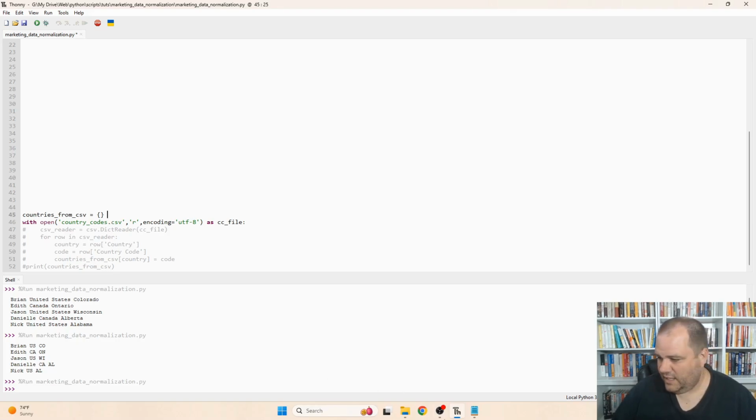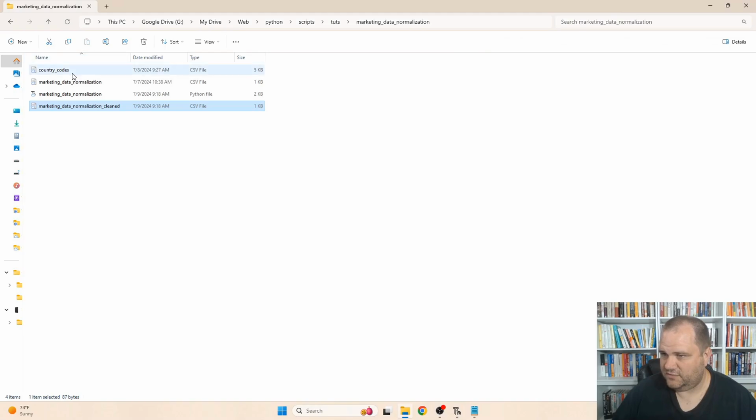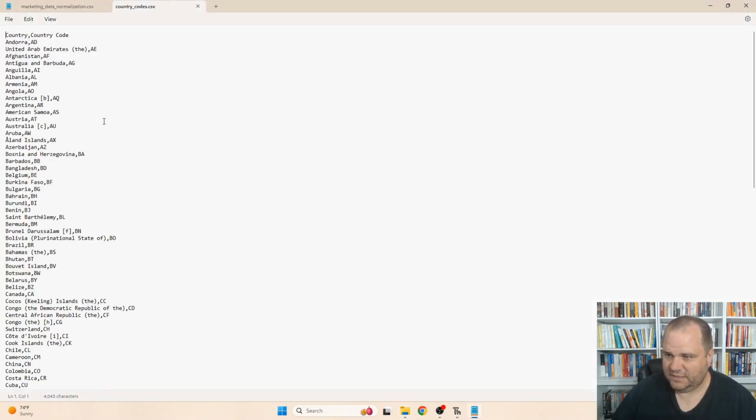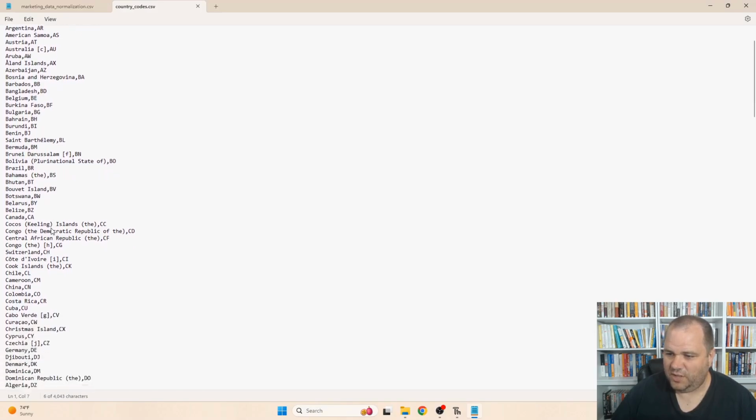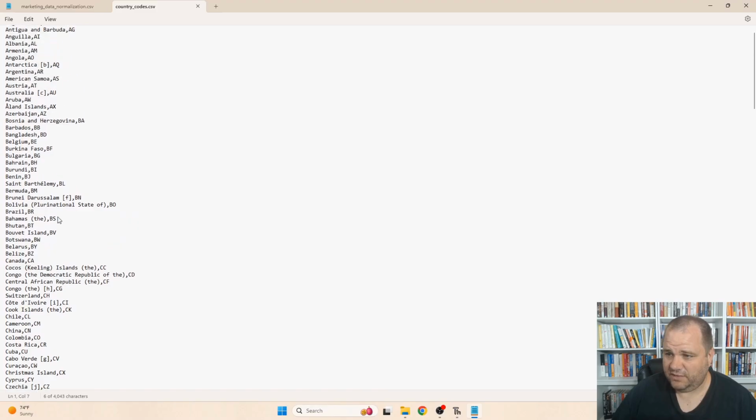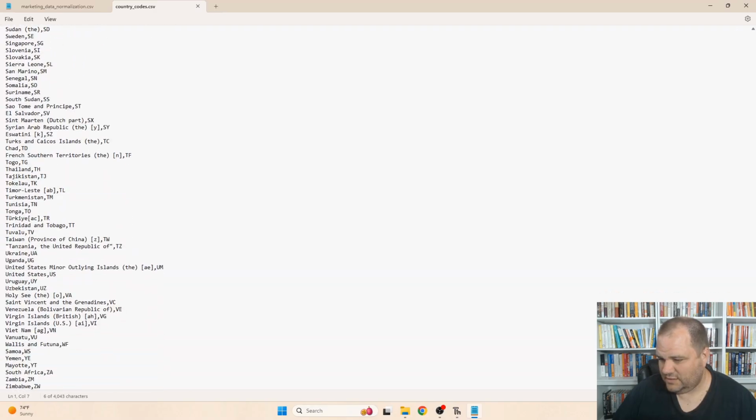And now I do have a CSV that you can create from really anywhere that will have the country and country code. I'm going to go through this and build a dictionary off of this. This is, I forget how many, 247 rows.